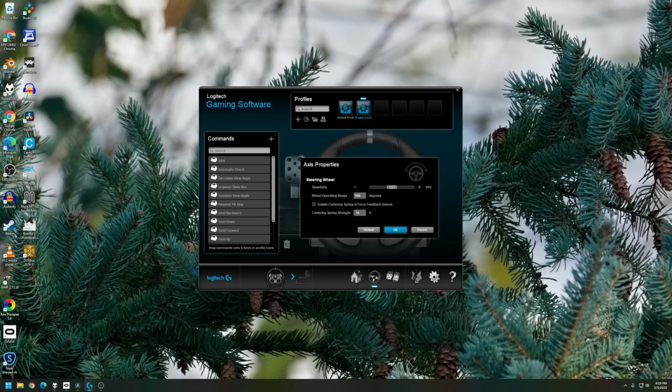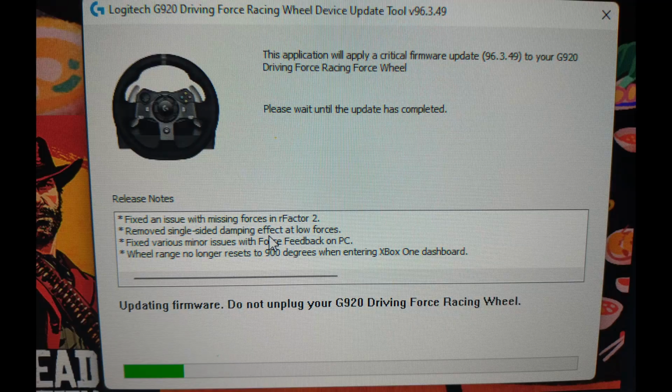Speaking of the drivers, it also found a firmware update. Go figure. Yes, this had a firmware update. Everything nowadays has a firmware update, but that may improve compatibility with certain games or certain performance in certain games. I'm not sure. Point is, when I plugged it in, it seemed like it worked fine, so you might think, hey, it's working. But if you don't install the drivers, you're not going to get the extra options for tweaking things, and you may not get the firmware update. So just go install the drivers.